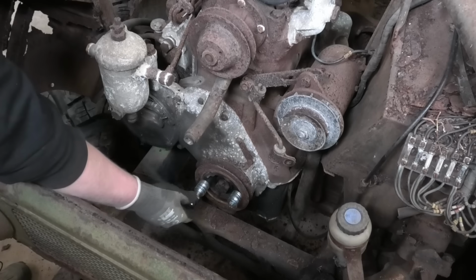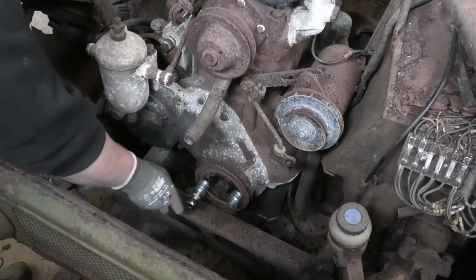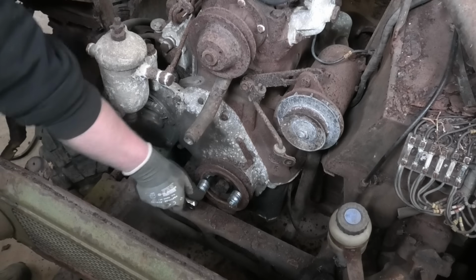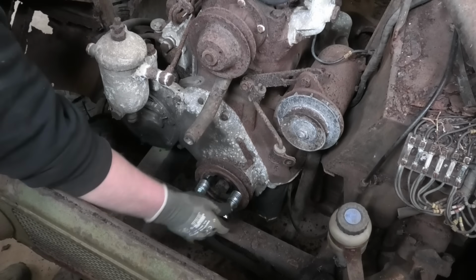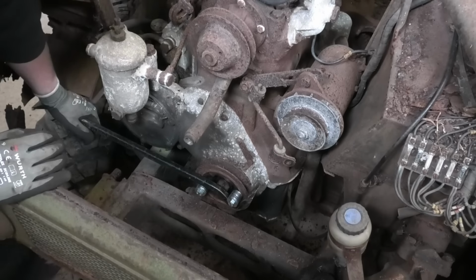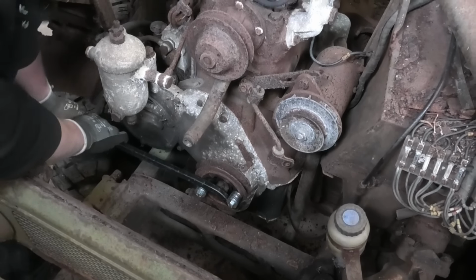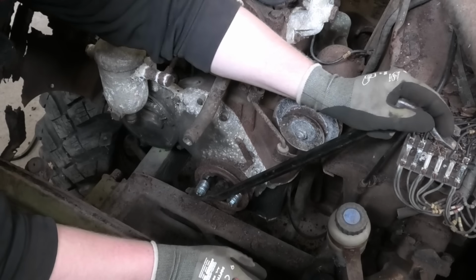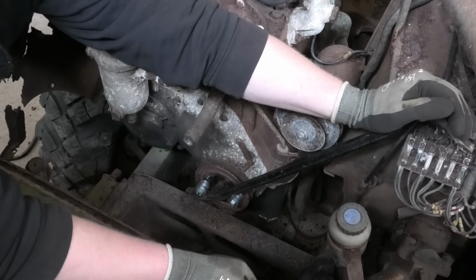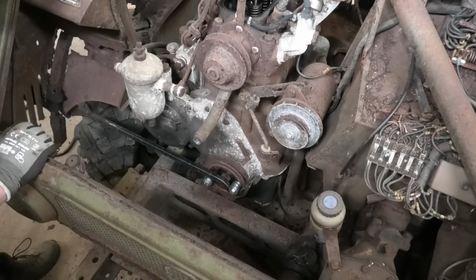All right, well, with all else failing, I'm gonna have to start getting creative. I don't really have any good way to get onto this pulley out here in the front, so I'm gonna try putting some bolts in here nice and snug, but the problem is that they are just little 8mm bolts, so there is a chance I'm just gonna snap them off. This feels like I'm gonna hurt myself. This is really stuck. It's so rusty right in this corner.